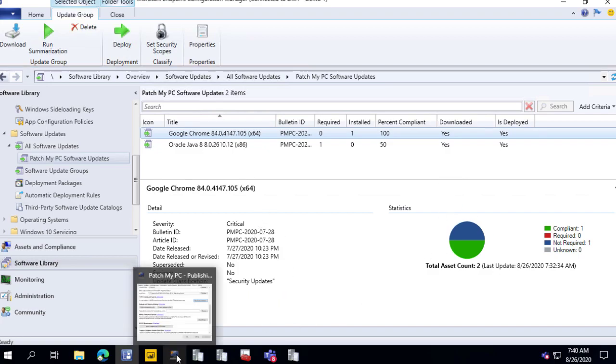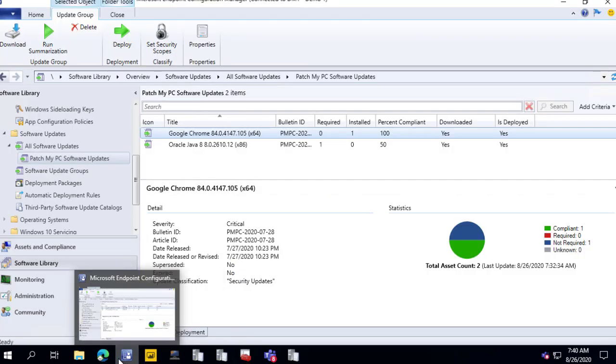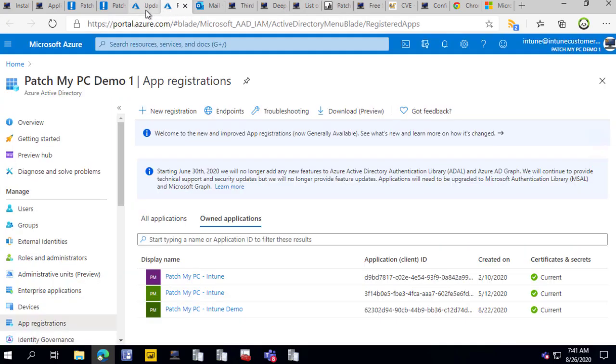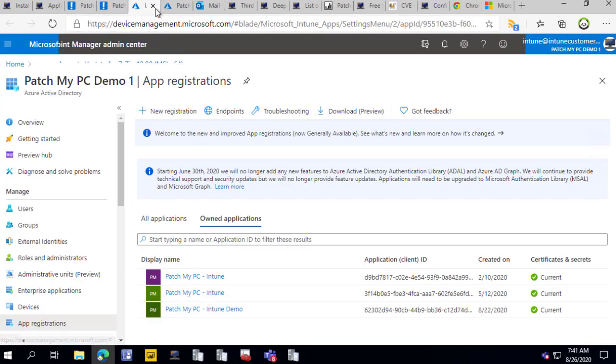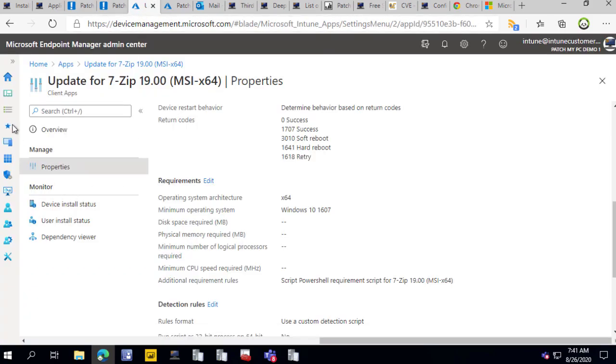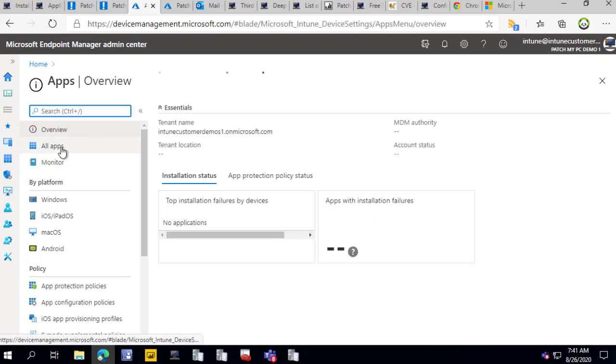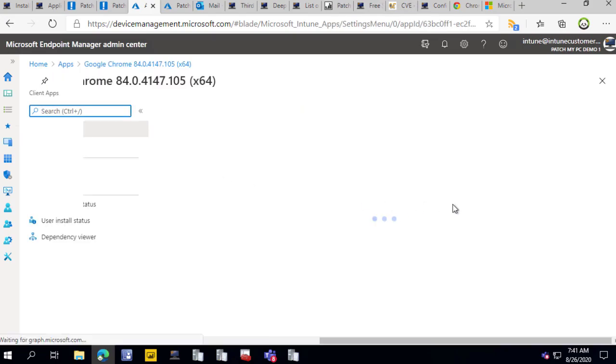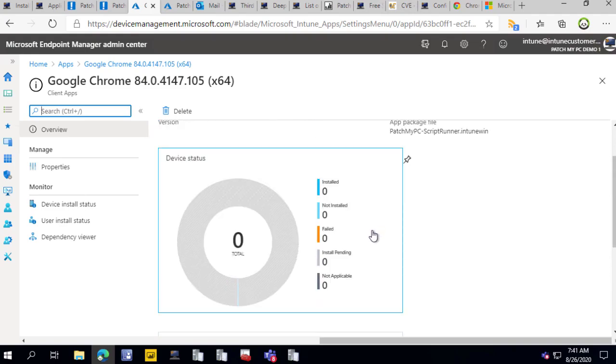And then from the Intune side, this was actually one of the more challenging pieces that we had to figure out: how can we actually monitor Intune? Because, for example, if we go and look at our apps in Intune, there's not really a good built-in way that we can look at the compliance for every single Win32 app or the update version of the app that we create unless you manually click in on them, right? So from here, this is the data that we would be most interested in: what's the installed count, what's required, what's pending, and things like that.